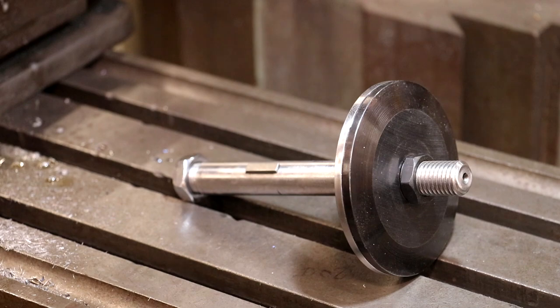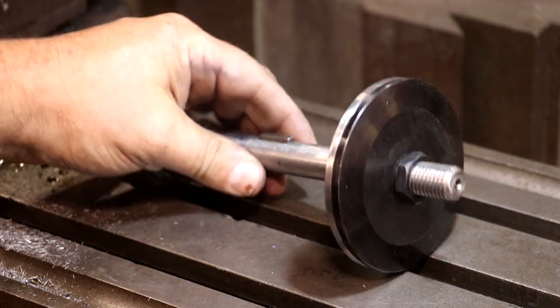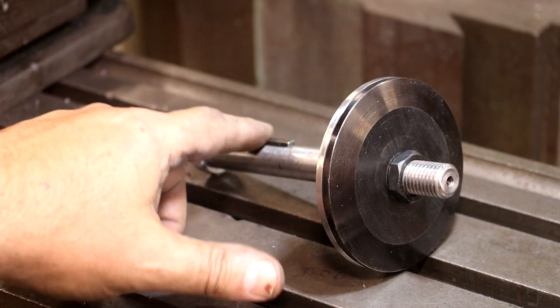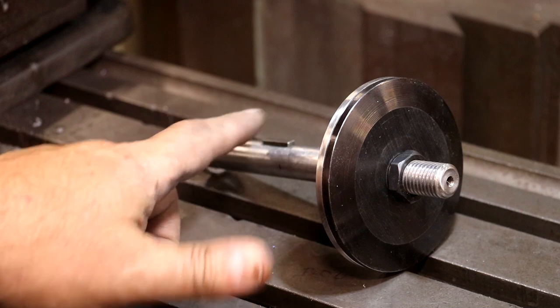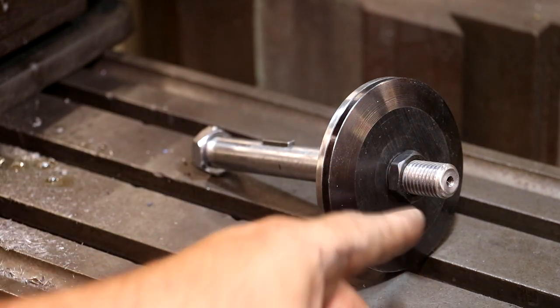I think we have this part all finished up here. Got the shaft completely done. Keyways installed. I did measure that across the shaft. It equals exactly the depth of the other one, so I think we're good there. My nuts fit good on both ends. I do have a different nut that's gonna go in here.